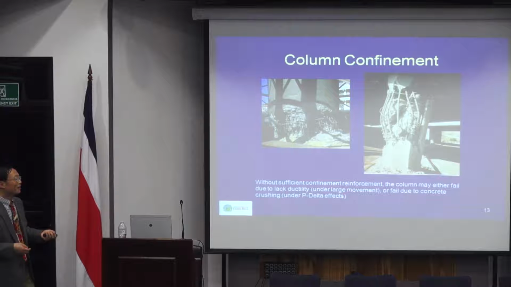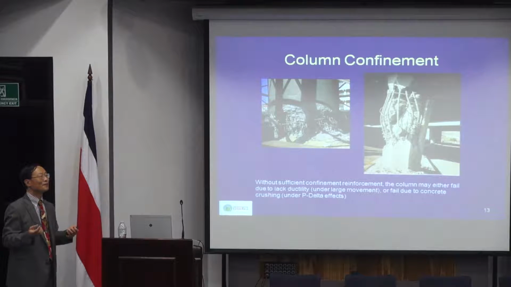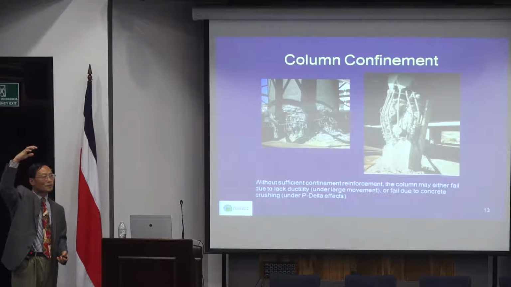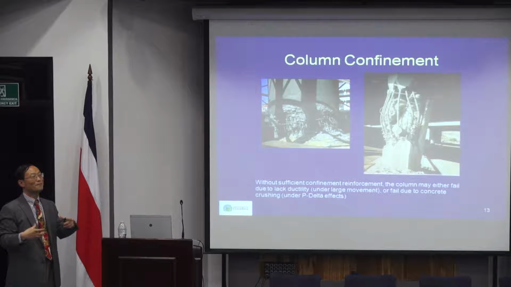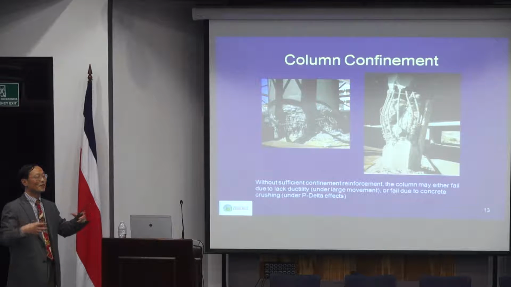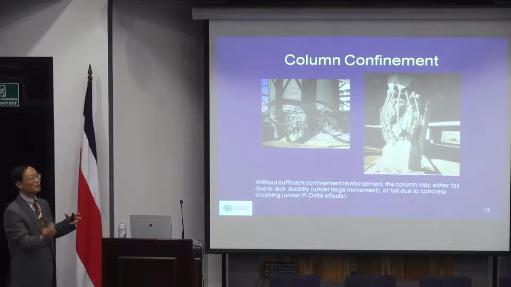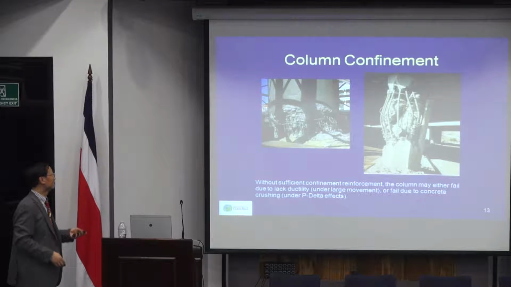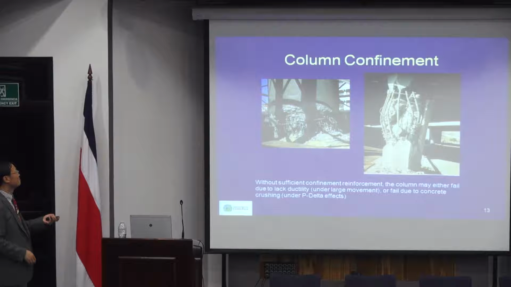Sometimes it's the failures we call shear failure, but it's not the pure shear, because you still have vertical load. So lack of confinement also contributes to the failure. As I said, the failure is really very complex, but the problem is the same. You don't have enough confinement or shear reinforcement. It's the same thing. Or you don't have enough section size to resist shear. So that's caused a problem.